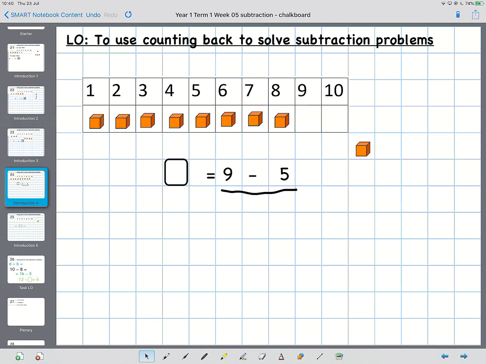Take away 1, take away 2, take away 3, take away 4, take away 5, and we are left with 1, 2, 3, 4. And it doesn't matter which way round because 4 equals 9 minus 5. Now, I'm going to flip on and just show you some of the example sums, then we're going to come back and have a look at one last one if you want to. You don't need to do that though.